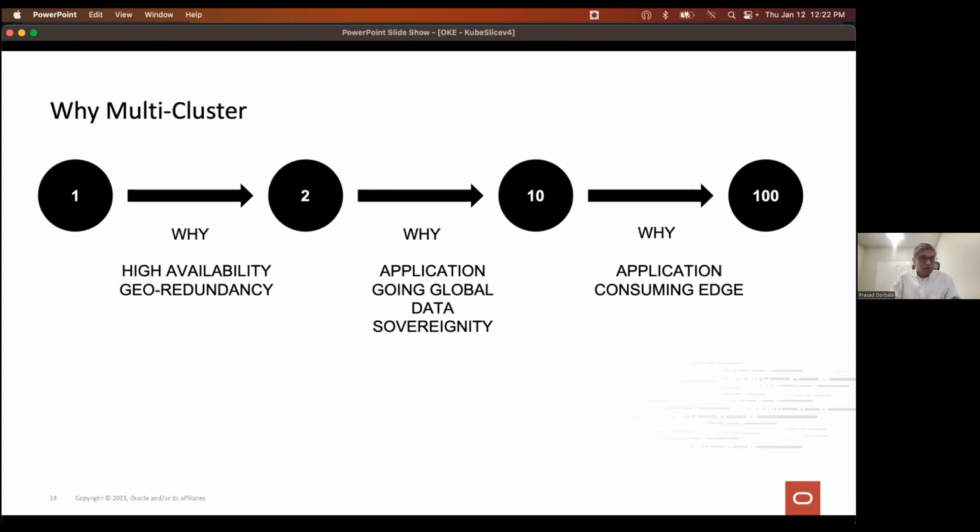And there are people who are going from 2 to 10 or a different number of clusters. I think right now the studies show that typically 70 to 80% of enterprises have beyond 10 clusters. That's the data which we are seeing. Then there are customers we are talking to who have hundreds of clusters.